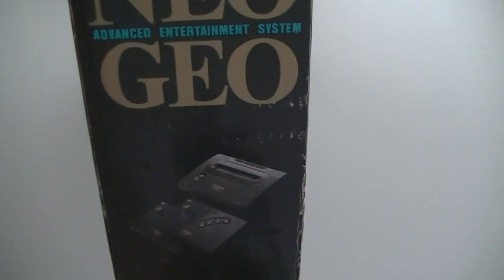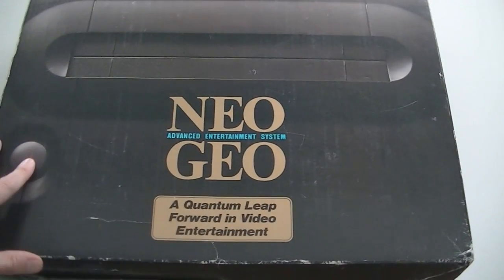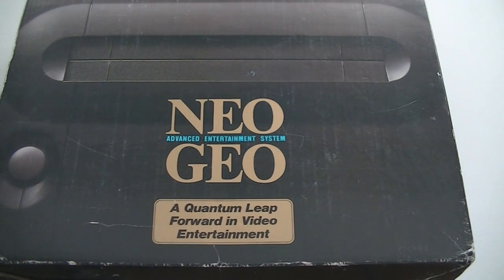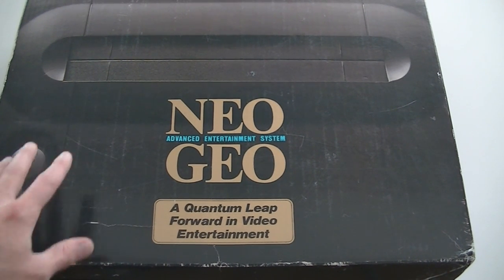The side of the box is nothing special, just a Neo Geo, but then with two controllers, and the other side has pretty much the same. So let's see what's inside. I'm not going to open it here because the styro is really fragile. I removed it before the video and I'm going to show you now.